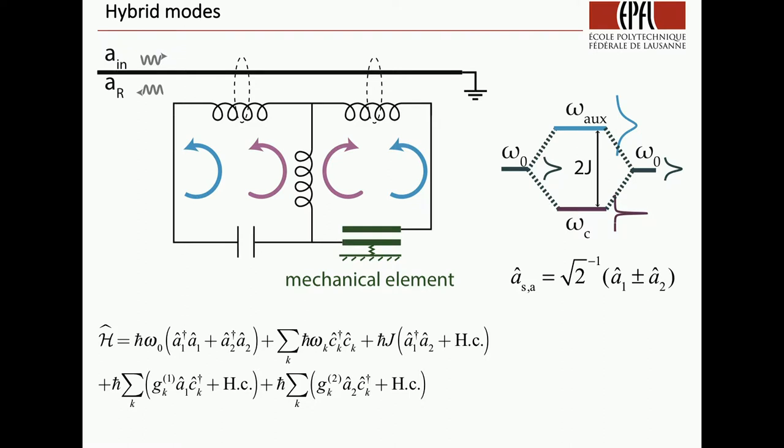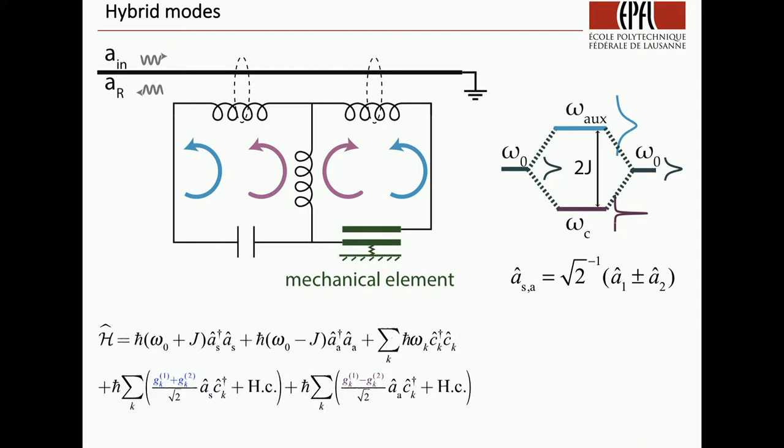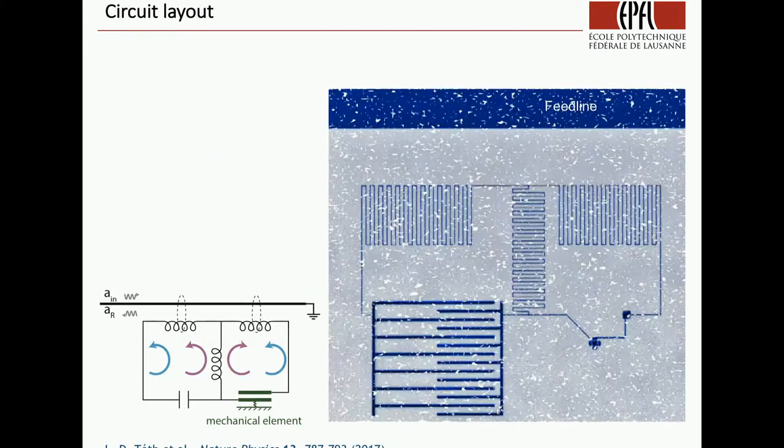One mode will have current circulating around this loop, so it will be strongly coupled to the waveguide. The other will have this figure-eight current pattern going up here, then left and right. These two currents will cancel each other, so your mode will be dark. If we write the Hamiltonian and couple to the modes in the waveguide, after transforming to normal modes, we see that coupling amplitudes will add or subtract for different normal modes. One will be bright, the other can be dark. If you ideally match these two halves, then you should not see the dark mode.